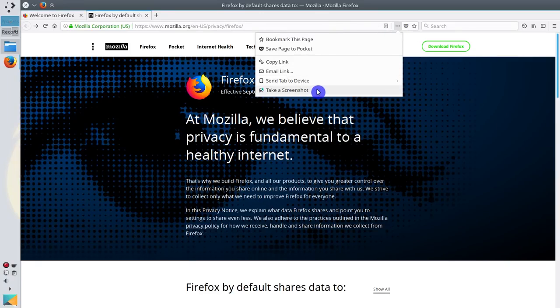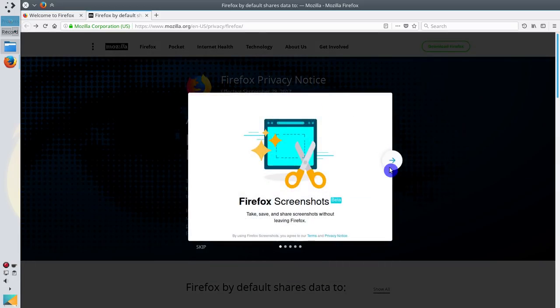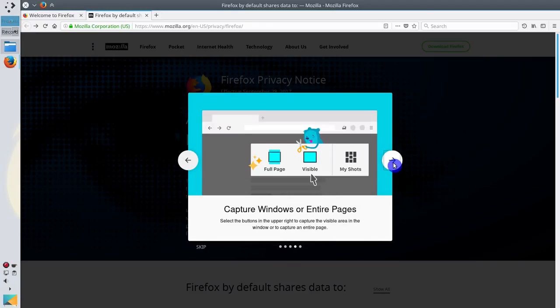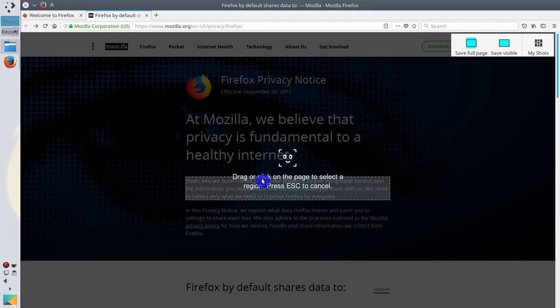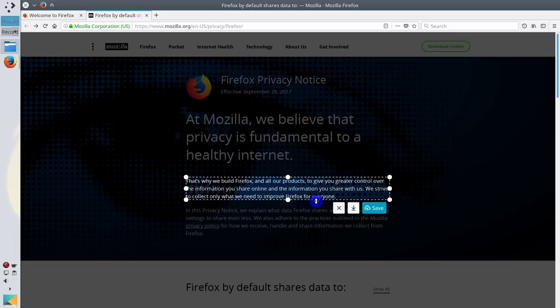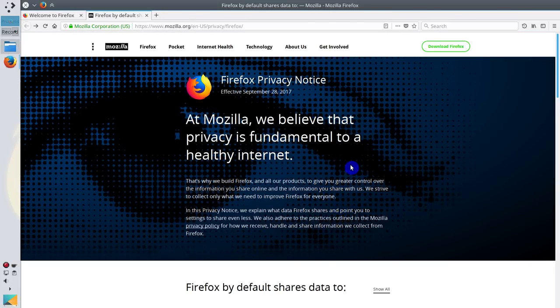I really like this screenshot tool. I have not used it before, but I have tested it in this version and I think I'm going to use it from now, because as you can see, it has automatic selection here of the different parts you want to screenshot, and if you click on it, you can save it to screenshot cloud, you can download it, and you can also cancel. Very useful feature. If you haven't tried, I highly recommend you to give it a try.